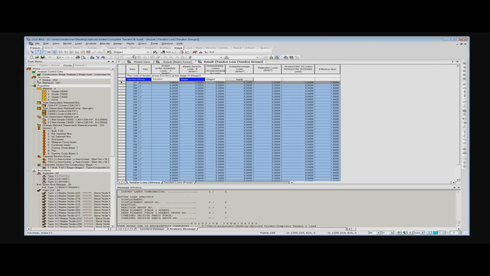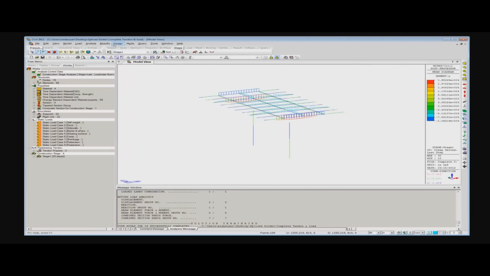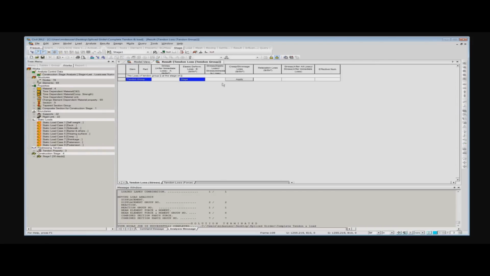So in each stage, let's say stage 1, you have this much of losses. I closed that, let me go again. Tendon losses. Okay, there you go.